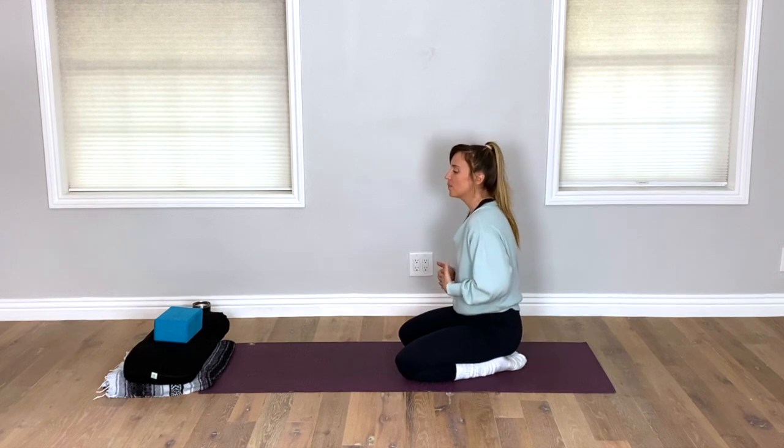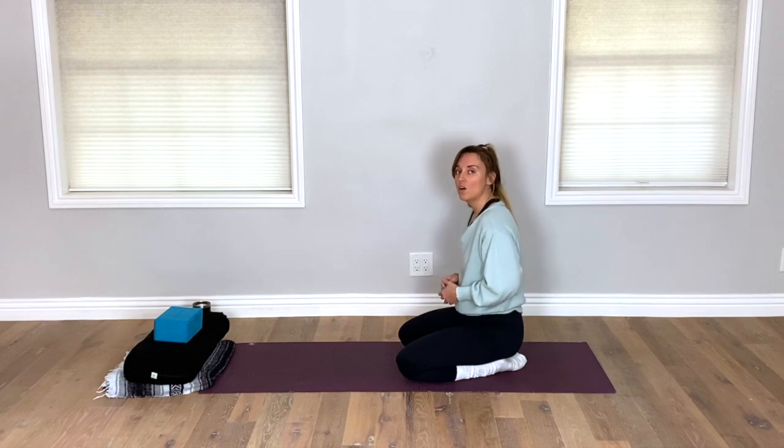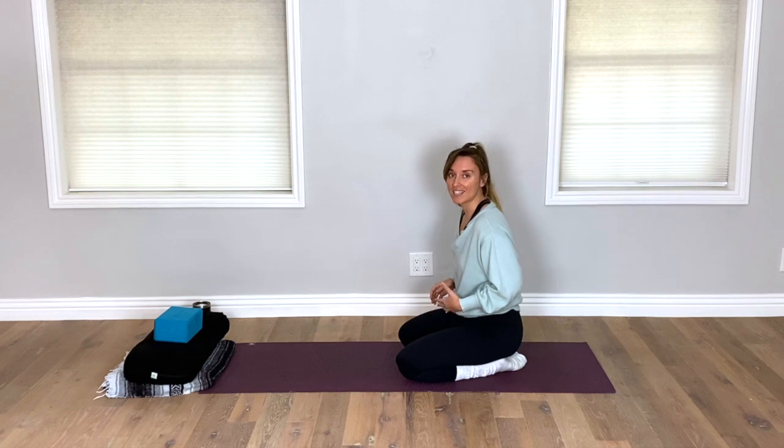But if something ever becomes too much, please know that you can adjust, back off, or come out of the posture altogether and simply lay on your belly or your back.